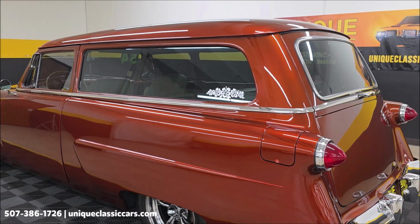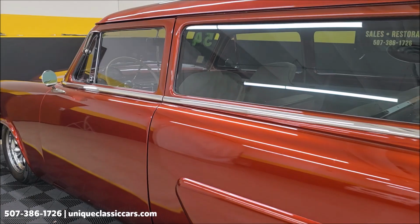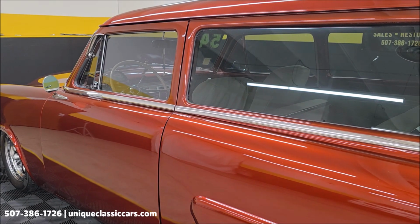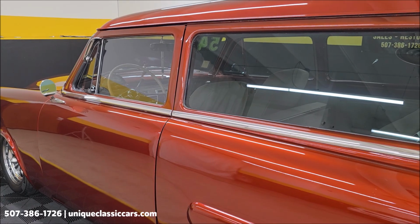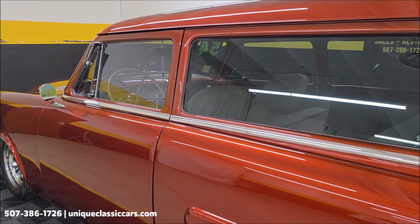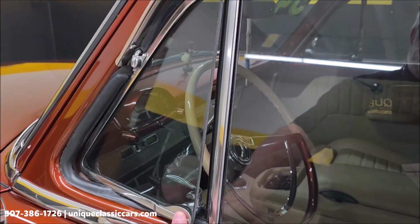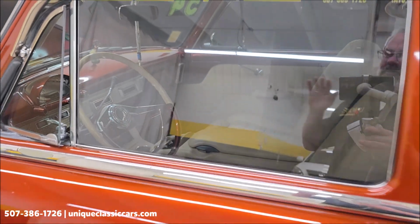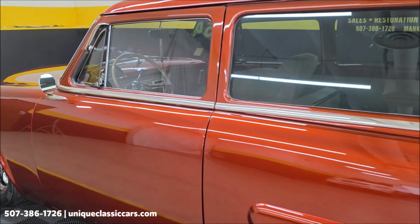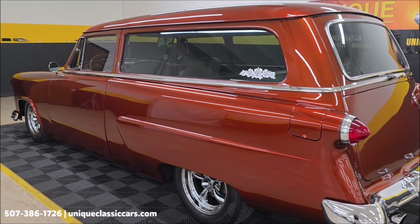All right, I mentioned the shaved door handles earlier, so there's 2 keychains that'll come along with this with the key fobs on them, and the poppers work on both driver and passenger door. I have the keys to the ignition. I'm going to cheat. I left the wing window open so I can reach in and grab the door handle. It's a little tough with the popper and the camera and all of that, so I'm going to do it the easy way, plus then the keys are in the ignition for me.